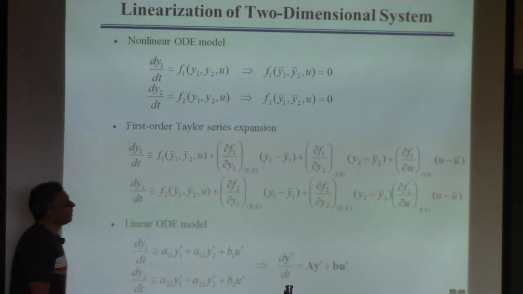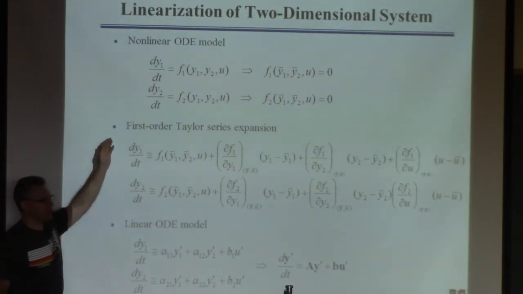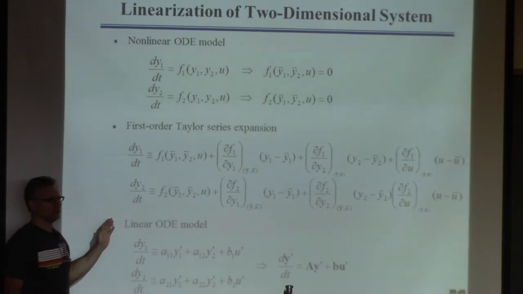So remember the good old days when you had a first-order system? You had two derivatives. You had one function, and you had to take the derivative with respect to y and u. Now you have six derivatives, because you have two outputs and two inputs. Two outputs and one input, but you have two equations. So this can become unpleasant quickly. I hope you can appreciate this.